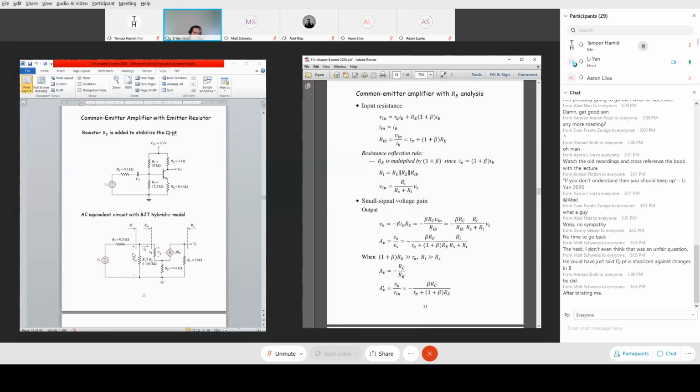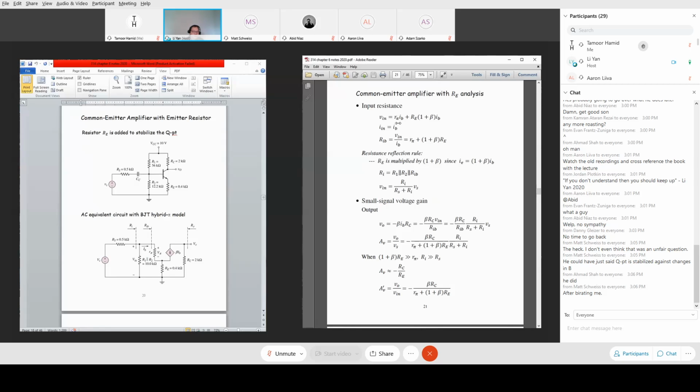This is a full circuit, so I'll do that in two steps. First, I'll figure out the equivalent input resistance viewed after the parallel combination of R1 and R2. From here, I view into this circuitry. That's the location where I view the equivalent input resistance. RiB means the equivalent input resistance at the location of the base, viewed between this point, the base, and the ground. So what do I see? Equivalent resistance.